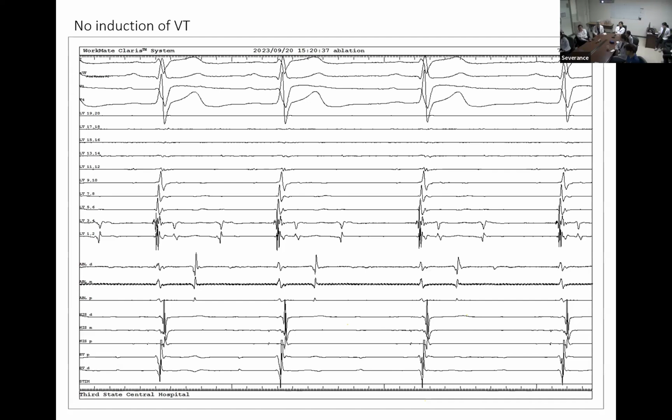Okay. So there's a question in the threading window. Can you show? Thanks for a nice presentation. I have a question. Is the HV one-to-one correlation seen in fascicular VT also frequently observed in papillary muscle VT? To whom are you asking, Dr. Kim Min? Yeah, to Professor Han, please.